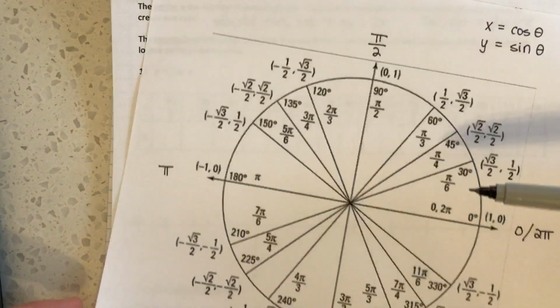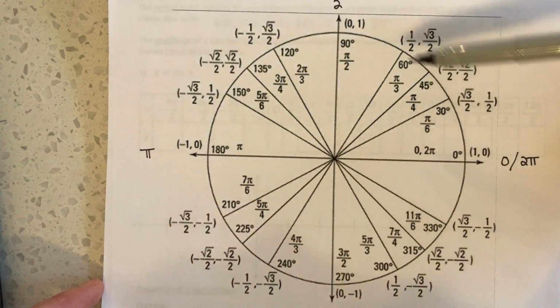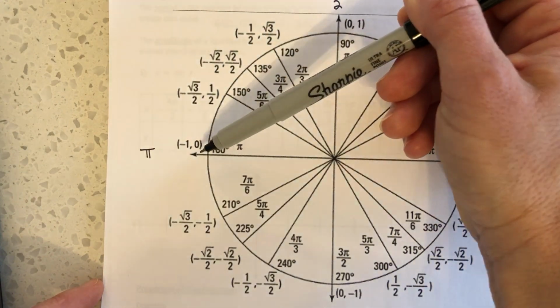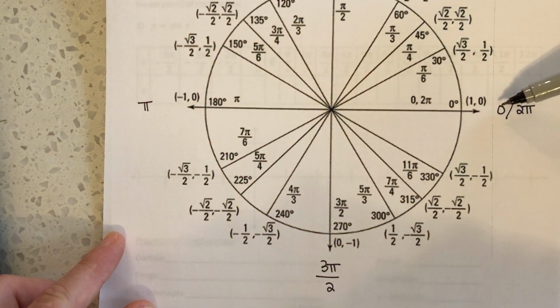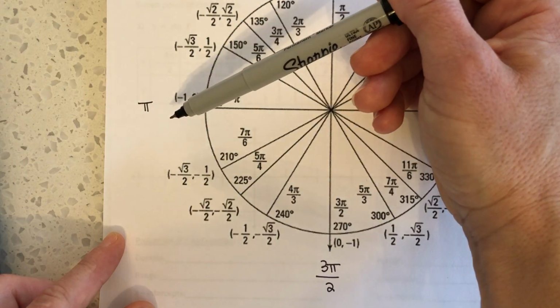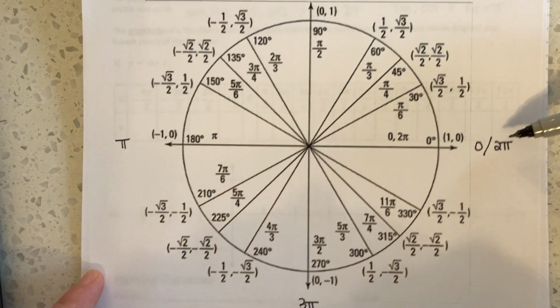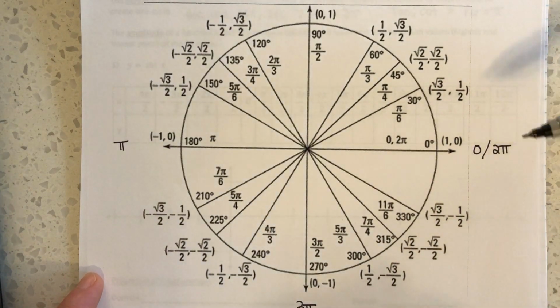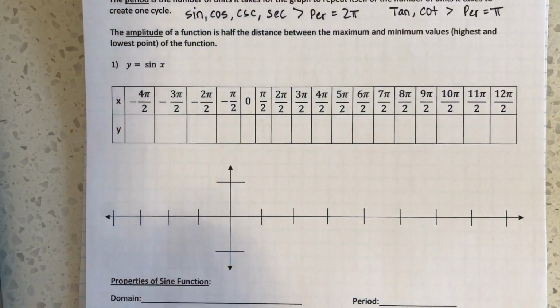So basically what I'm doing is I'm counting by pi over 2. We're starting at 0 radians, and we're going to go to 1 pi over 2, 2 pi over 2, which is pi, 3 pi over 2, 4 pi over 2, which is 2 pi, 5 pi over 2, 6 pi over 2, which is 3 pi, 7 pi over 2, 8 pi over 2, which is 4 pi. It's 2 complete rotations around the circle and so on. So we're literally just going to count by pi's over 2 because those are the nicest angles to use.